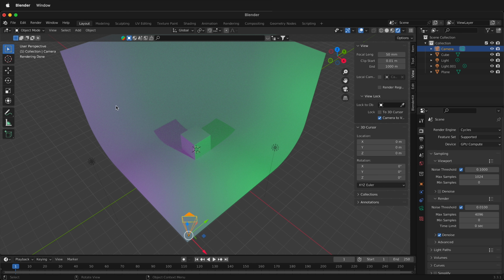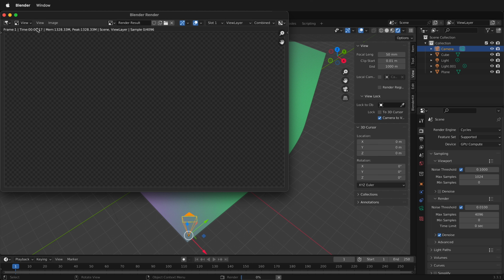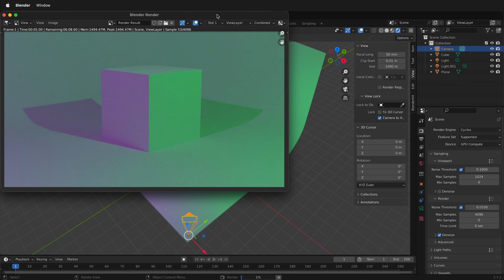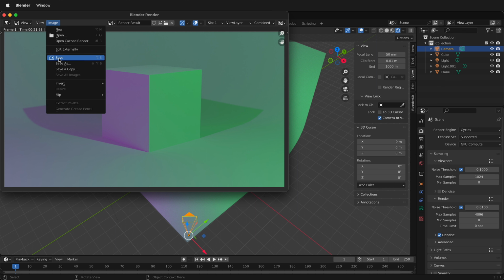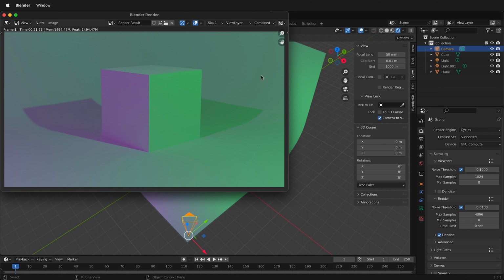Then if I want to render one of these images, I click Render, then Render Image, and it'll render the image in Cycles. Then once the render image is done, I can click on Image, and then I can save my image. There's much more we can do, but this is a basic way to get an object, have some lights, and actually render it in Blender. Happy 3D modeling!